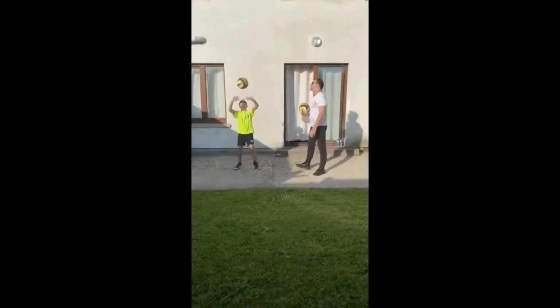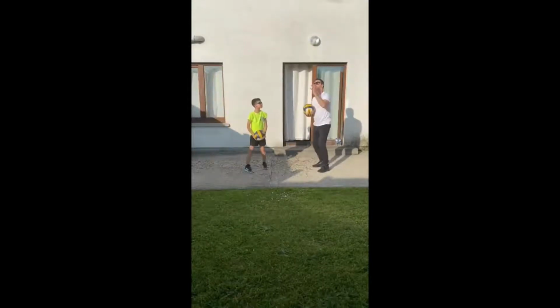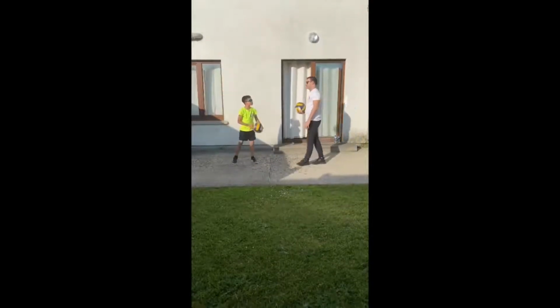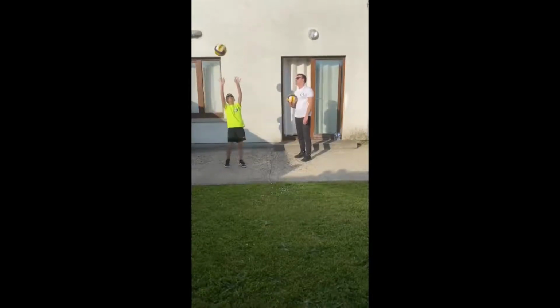Use your legs, use your eyes. A good position of the volley. Up, up, up, up. Okay, good job again. Excellent, again.